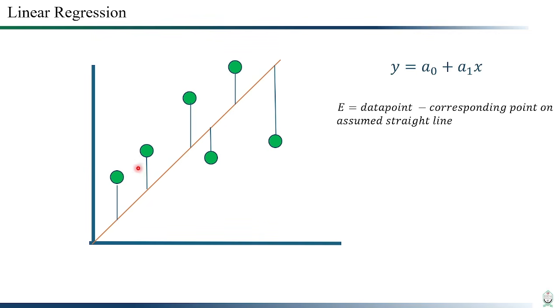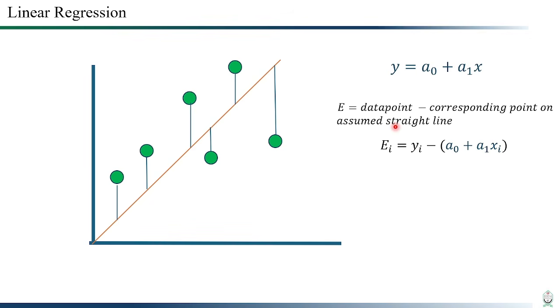Okay, so we were given a set of data points and we have assumed one straight line. Obviously the straight line can be of different orders. For example, we are now dealing with this given straight line. See here, the corresponding data points on the straight line are not actually falling on this given set of data points. So there is some error. To calculate this error, we can subtract the given data point minus the corresponding point on the assumed straight line. This will give us the value of error at each point.